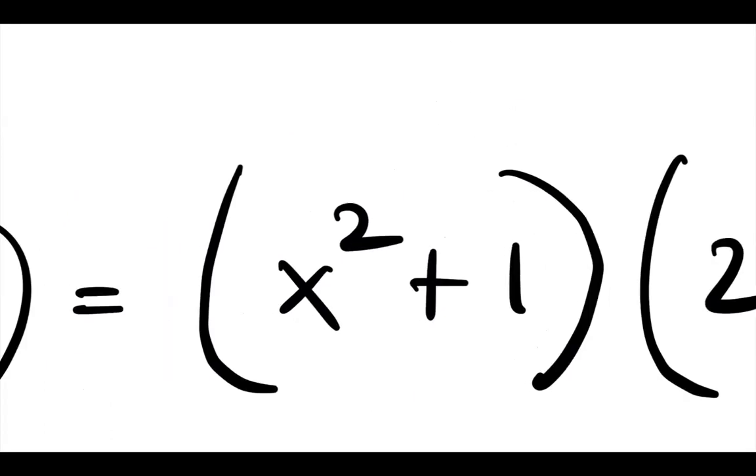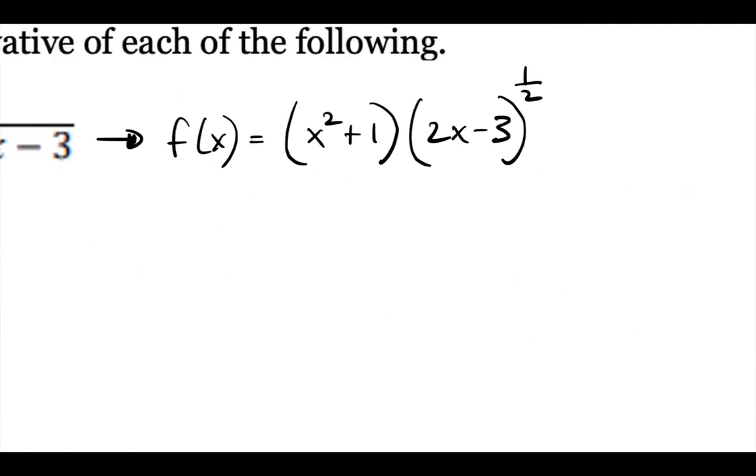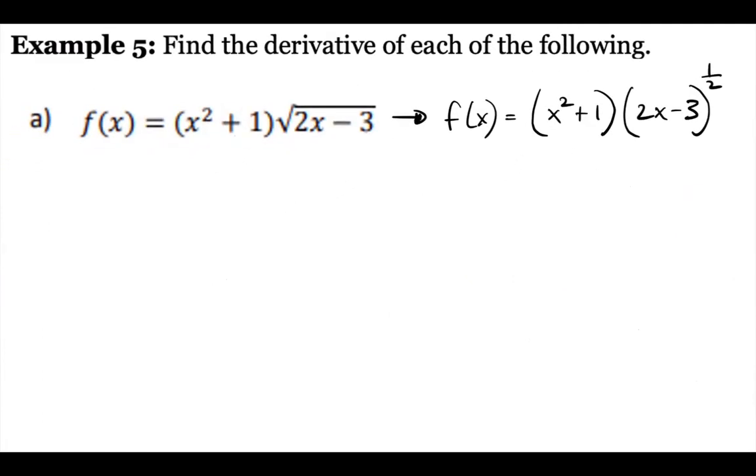But this guy over here is not inside that function. What is it doing with the other function? Multiplying. And when we have two functions being multiplied together, what do we use? Product rule. So we're going to use product rule. Now inside the product rule, we're going to have to do the chain rule. But the first step is the product rule. Okay, so let's set up product rule.